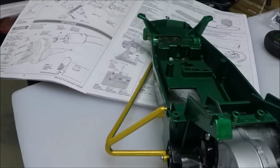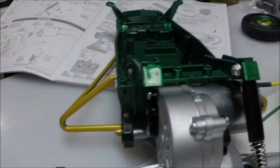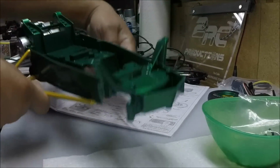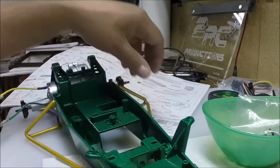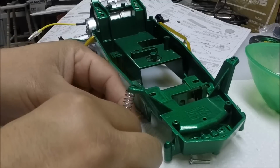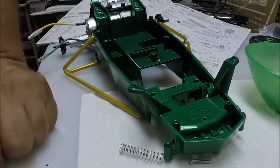There's a lot of little things you can do to upgrade stuff if you think something is not what it should be. Another thing is, I'm going to show you this. On the front of this, the standard Grasshopper suspension calls for a bolt going through and then just the spring sitting under here, and just like that. And the Hornet has a beefed up front suspension, a little bit better.